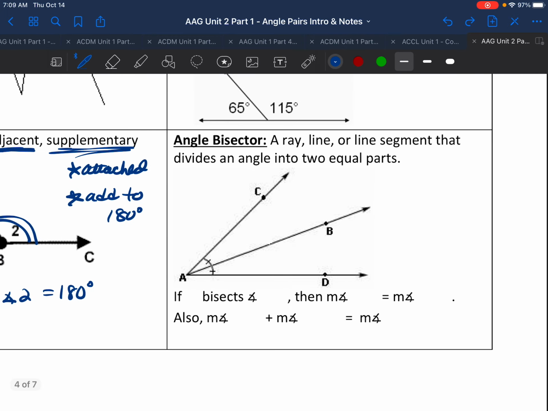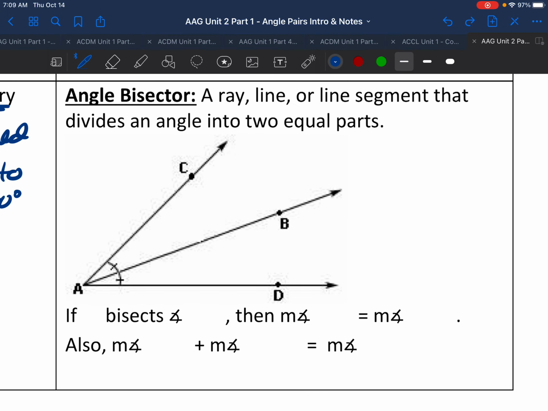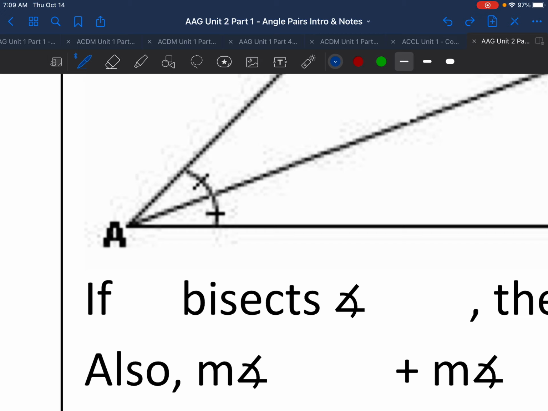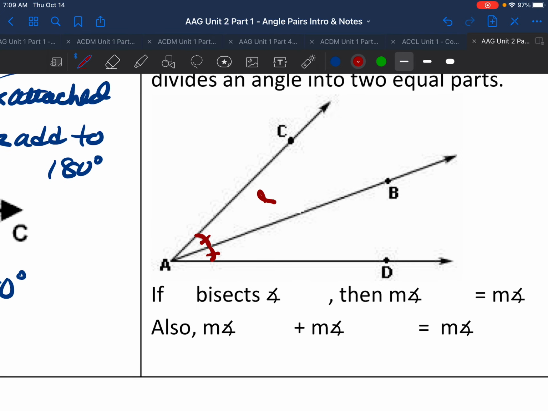Okay, and that brings us to our very last example here. I hope you're writing this all down. But it's an angle bisector, excuse me. So if something is bisected, the prefix bi meaning 2, tri meaning 3. So angle bisector means it's cut up into 2 equal pieces, right? A ray, a line, or a segment that divides an angle into 2 equal parts. So down here, I'm going to zoom in. I want you to notice this notation. They're using an arc and a dash, right? They're making the same symbol in each of those angles, which tells me, hey, this angle is the same as this one.